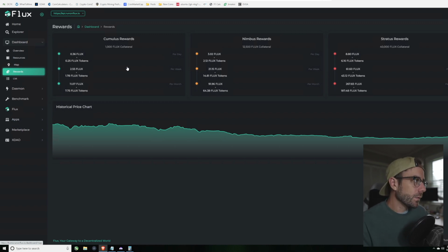And the goal here, especially during these times of low profitability, maybe bear market, whatever you want to use, is to just accumulate as much coin as you can, in this case, as much Flux as I can, so that when the time comes, fingers crossed, and the prices of all these cryptocurrencies go up, I'll be sitting in a really great place. So this is one way that I'm continuing to do that, by running nodes on the Flux network.